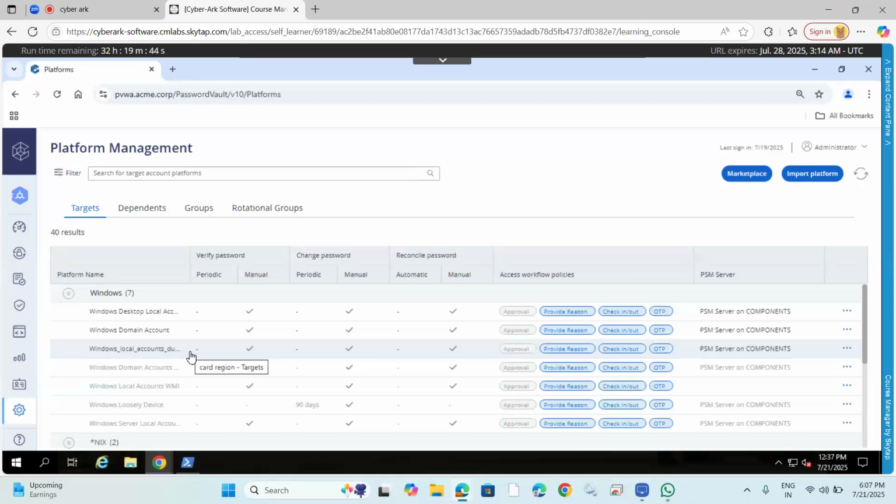The reason for this is, if due to any reason we want to compare the things between the original platform and the ones which we are currently using, you won't have anything to compare if you use the original platform itself. So we duplicate those and make the original platforms deactivated so that other CyberArk resources like PSM and CPM don't waste their resources on those active platforms, which are totally not being used as of now. Making sense? Okay.